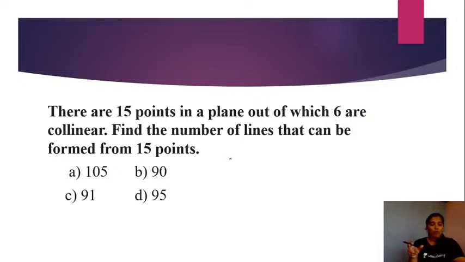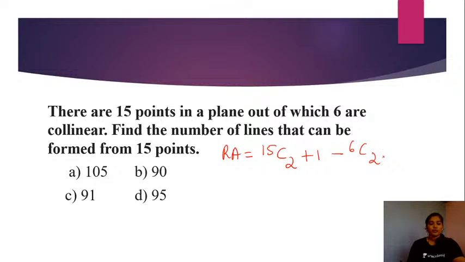So in order to form a line, you will need just 2 points at a time. So this is going to be a question of combination. So basically the answer here in this case would be, out of the 15 points, you will have to select any 2 points at a time to form a line, right? But out of these 15 points, 6 points are collinear. Am I correct? So these 6 points will form a single line for us. So take +1 and subtract the lines which are formed by the 6 points taken 2 at a time from these 6 points. That is going to be 6C2.